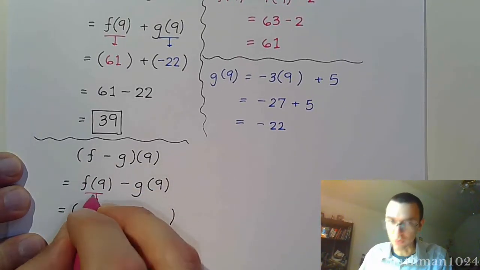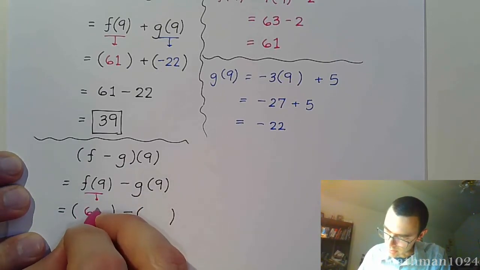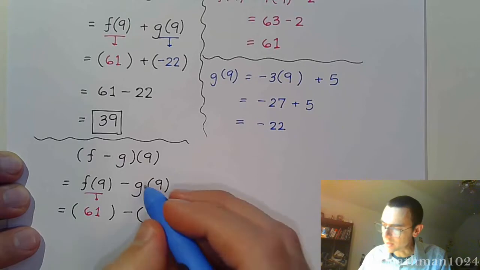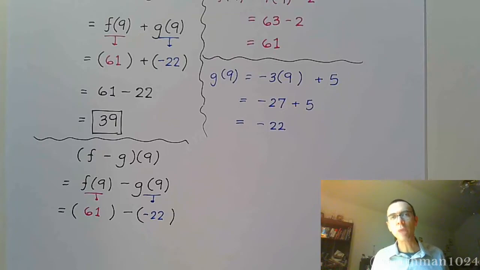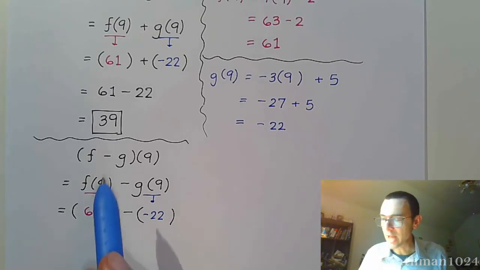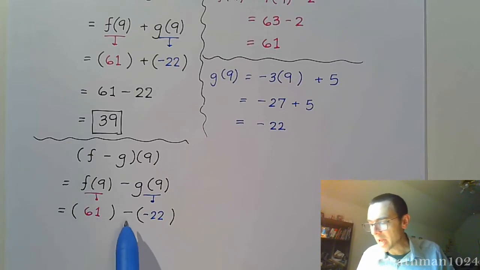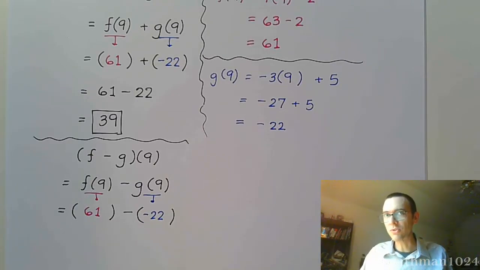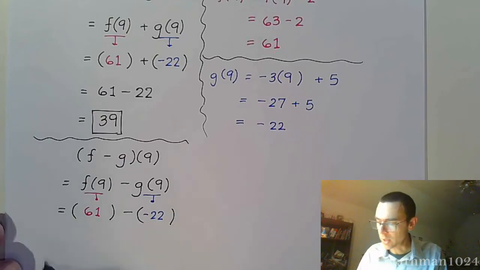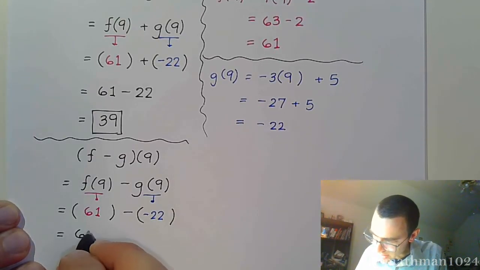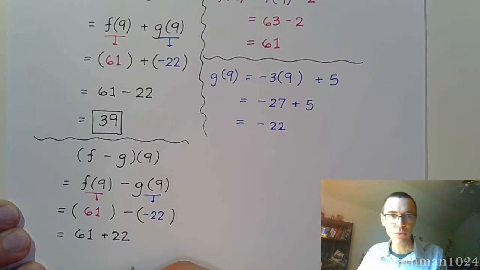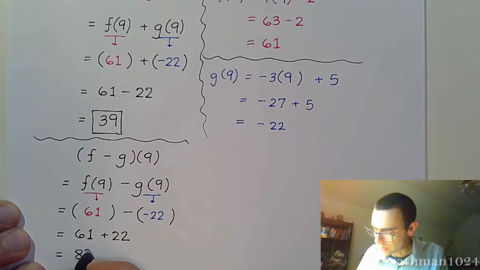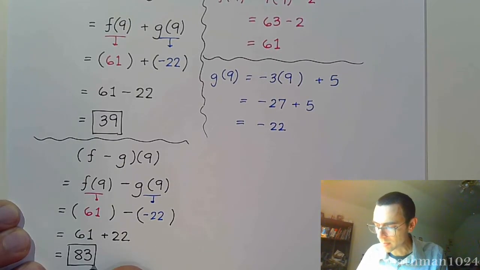It's very easy to get careless, and you write the wrong number, or you write the wrong sign. So f of 9, because we've already done this, is 61, and g of 9, we already said, is negative 22. So that didn't change from the first time that we did it. The only thing that's changed is that now I'm asking you to do subtraction. And by having the parentheses there for when we plug those function values in, it makes things a lot easier to read. So when we get to the next to the last step, we clean this up. That's 61. This now becomes a plus 22, and now we're not going to have any issues with our signs. 61 and 22 gives us 83. Just like that.